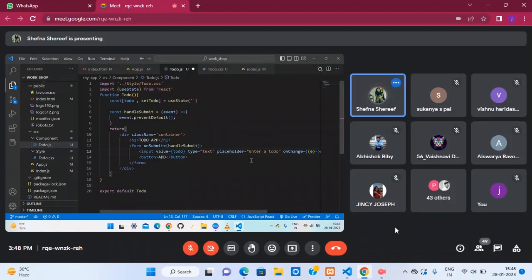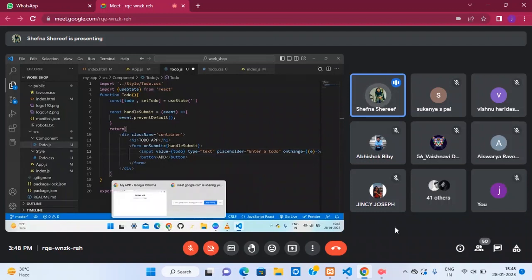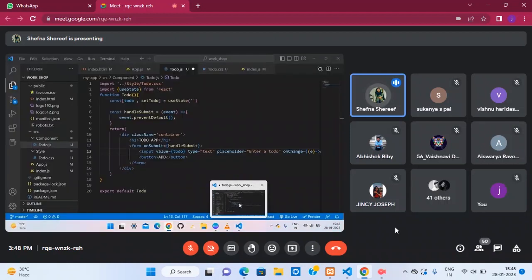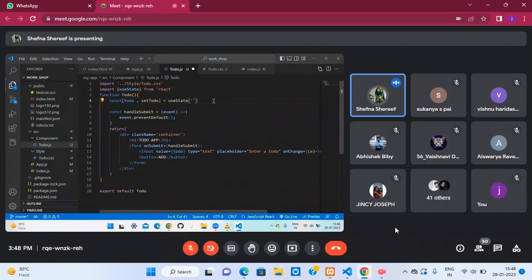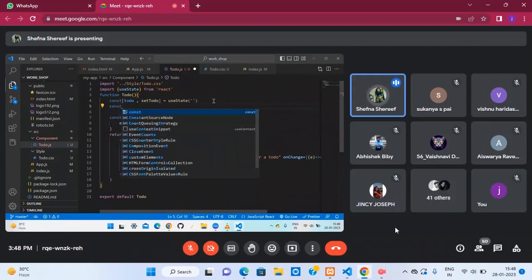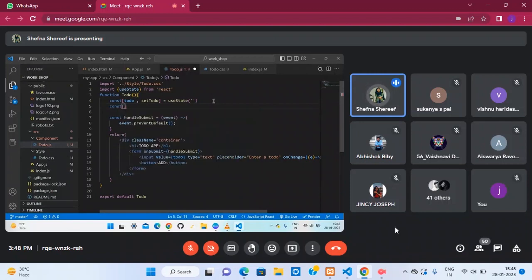So for that we want to create another state variable to store an array. Name the state variable todos, the list of todos. From the input field we get a todo, and we are going to save that todo into an array. So to store the array, we create another state, todos, and a function to update the state variable, setTodos.